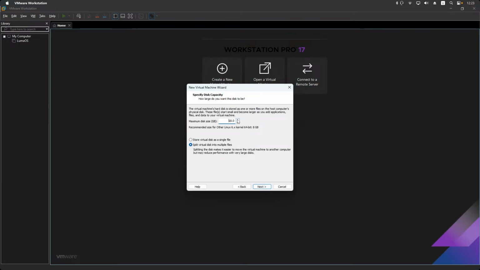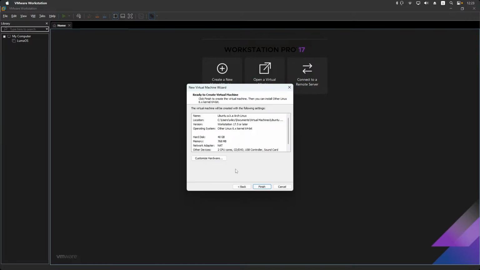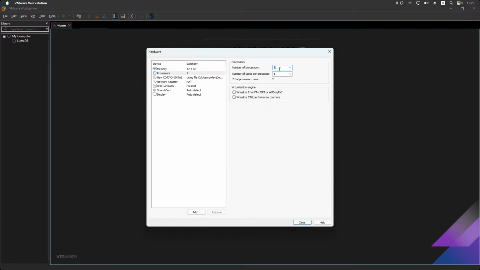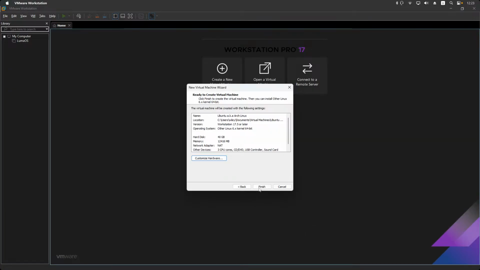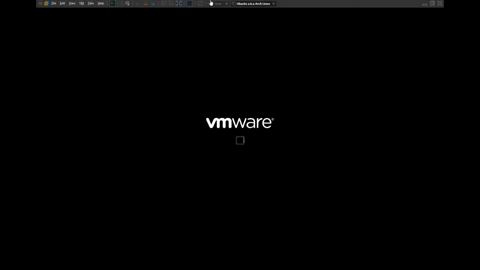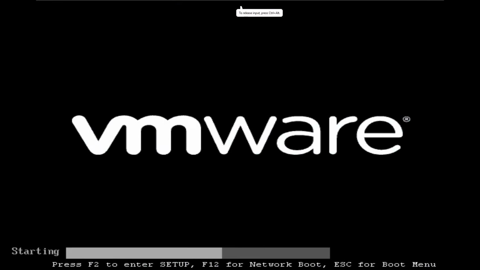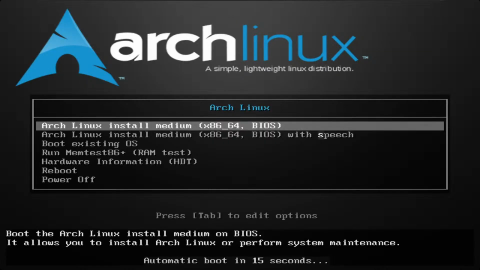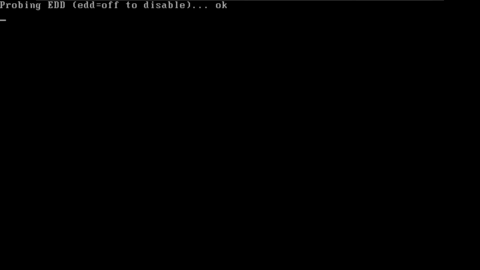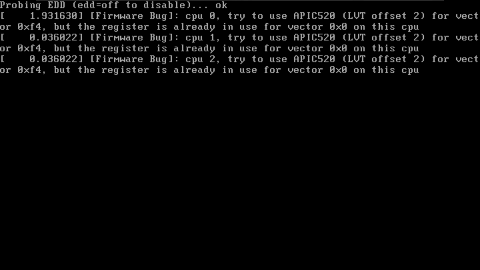Alright, and let's go about 40 gigabytes because I can. Then let's set up some RAM requirements. So 12, I think that'll be good. Finish. Let's just hopefully get this ready. So chat, I cannot get chat on, sadly, but I have live chat on my phone, so it should be fine.